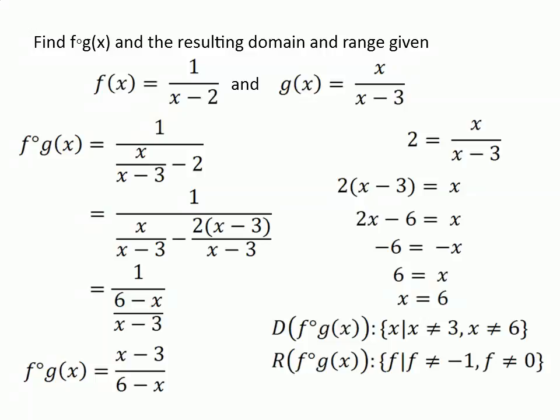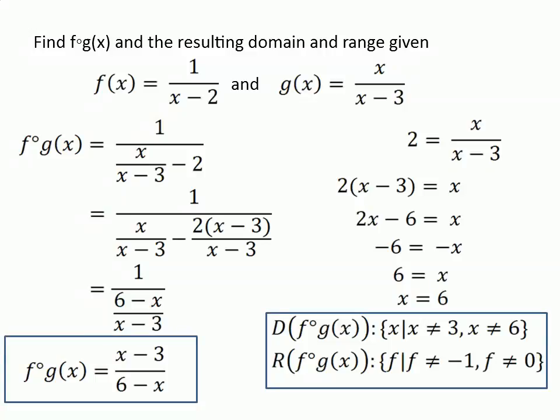So, boxing our answers. There we go, our answers are boxed. To sum up, to form a composite function, we plug one equation in as the input variable for the other and then simplify. To find the resulting domain and range, we must consider the domain and range of each of the original functions and use that to adjust the range of the composite function. The key for all of this is to be methodical about it.